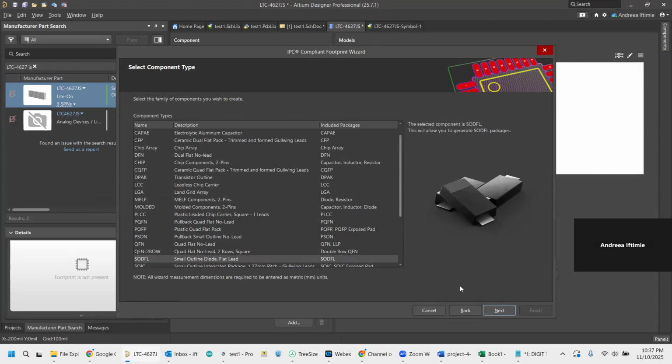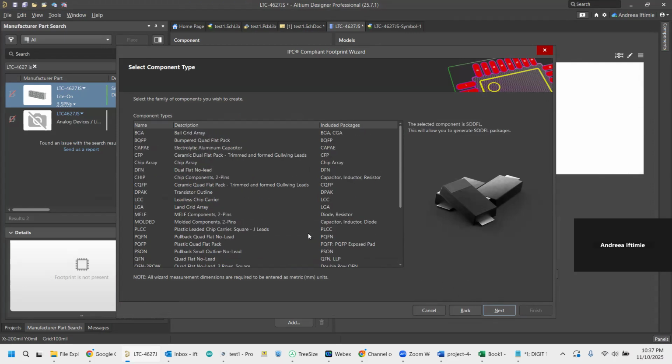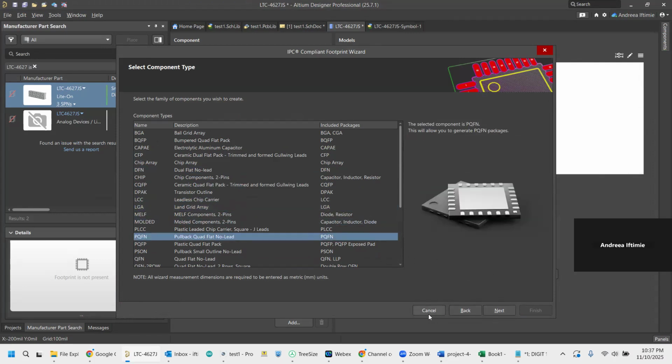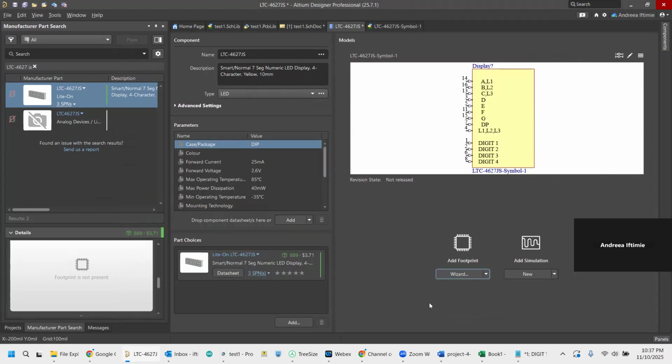Here we are looking for a dual inline chip, and this is not it because all of these are pretty much surface mount. So that's not the one we're looking at.